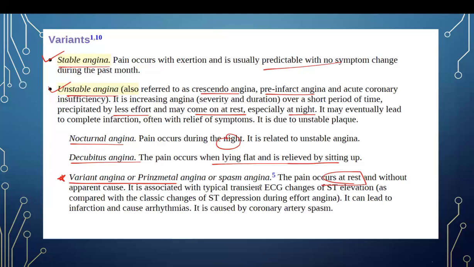The problem with this is that it can have this typical ST elevation. Okay, now we can only come to the diagnosis of Prinzmetal or variant angina after doing all the investigations, because it will look like an ST elevated AMI. But when you do the full investigation, like an angiogram, you will see that there is no blockage. That's the time it will click in your mind: there is no blockage, so how come this patient has ST elevation in the ECG? This is how it can present sometimes.